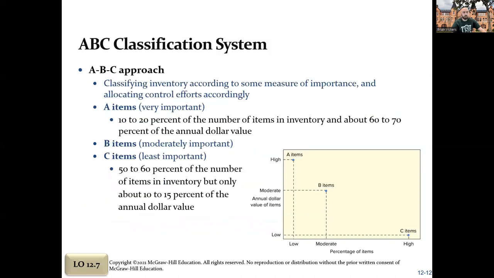The ABC system — we won't do problems with it, but it could appear on a quiz. A items are about 10 to 20 percent of your total inventory but account for 60 to 70 percent of dollar value — very important, you cannot run out of those. B items are moderately important. C items are 50 to 60 percent of your inventory but only account for about 10 to 15 percent of total dollar value.